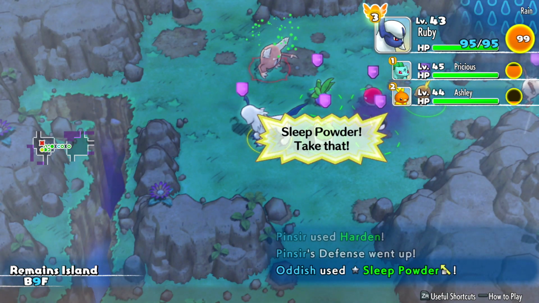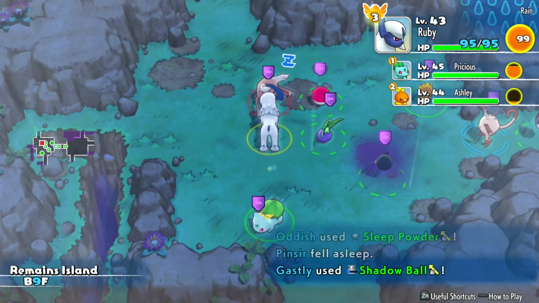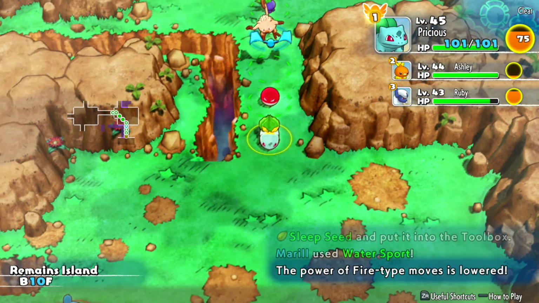Whenever I get the chance to use gold and silver dojo tickets, I'll use that to level up Torkoal a little bit, so that we can start to use the Sun team, which I think will be a lot of fun. I do have a Solar Beam TM ready to go.